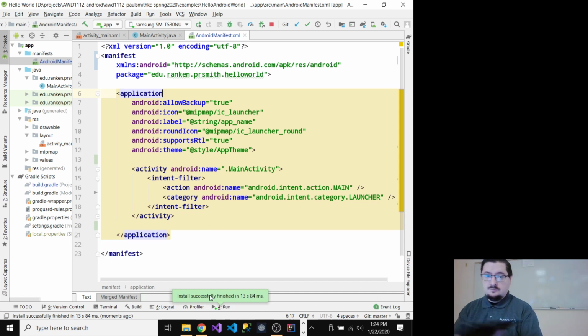There it goes. Okay, so that's how we get it running on the physical device.